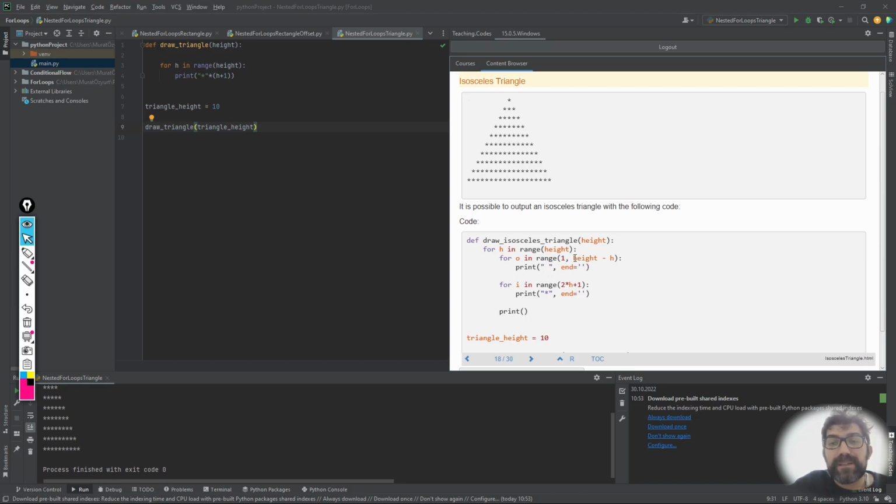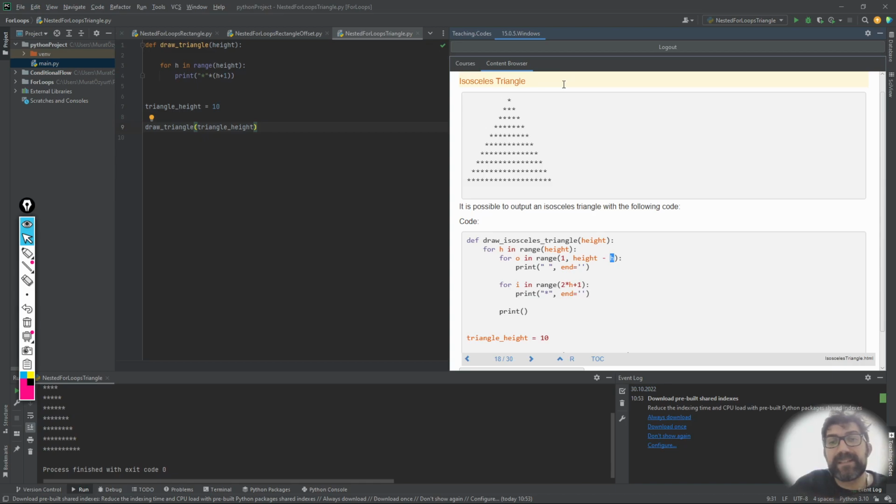So you make a calculation. You have the height value, you have the current row value. So it starts with 0, goes over to 9, excluding 10. Okay, 0, 1, 2, etc. to 9, and then it prints these spaces as many times as required in each row.